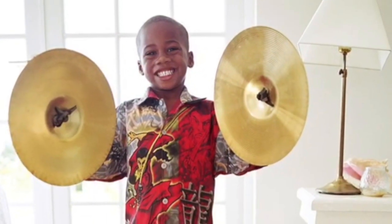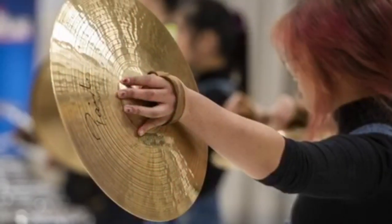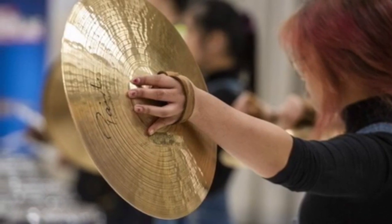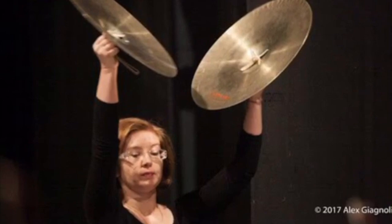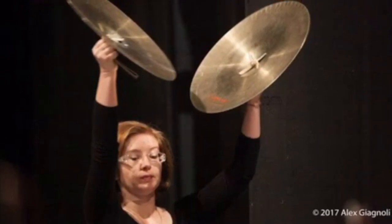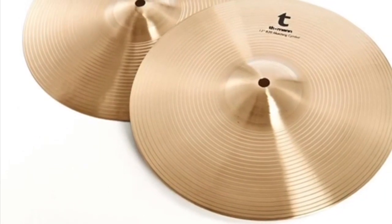Crash cymbals, as pictured in this video, are held by placing your hands through a strap that is attached to the outside of the cymbal. They are played by sliding one cymbal across the other and striking the rim of one cymbal against the rim of the other cymbal. The modern cymbal ranges from 30 centimeters to 65 centimeters in diameter.